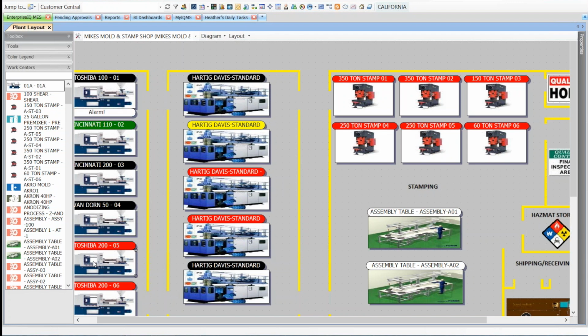As soon as I start seeing those things and they start impacting other things in my schedule, it can start notifying you of that. So it will let you know, hey, maybe I need to go into the schedule and make some adjustments. We use a bunch of different color codes in the system, so when you see them, you know what that means: fast, slow, the machine's down, the machine's in setup.